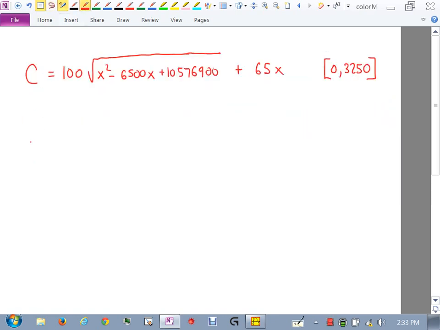All right, so my derivative is, now the 100's going to stay, right? 100's going to stay. What's the derivative of the square root of something? 1 over 2 times the square root of what's there, right? Well, won't that 2 that's on the bottom make that a 50 on the 100 that was out there? I'm trying to do this as clean as possible. 50 is still there. On the bottom, I have the root still, right? The root of what's there.